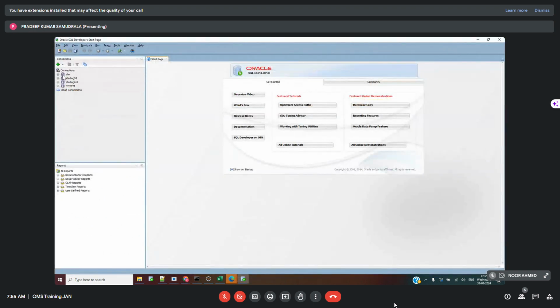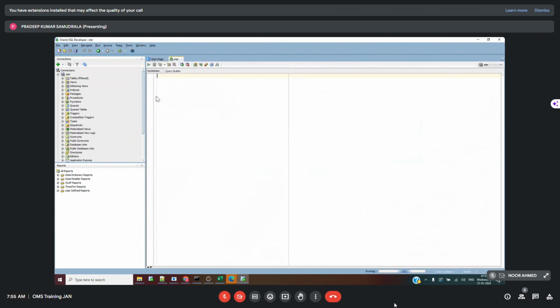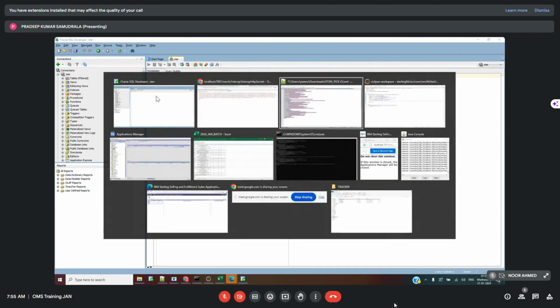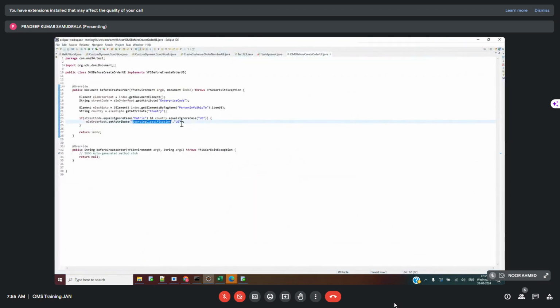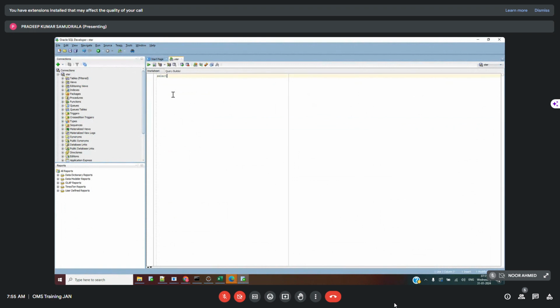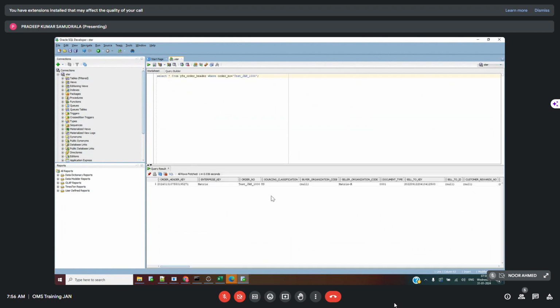Let us go and check in our database whether the new attribute sourcing classification is added or not. So let's start from IFS honor header where order number is equal to this. You can see a sourcing classification value US is added.